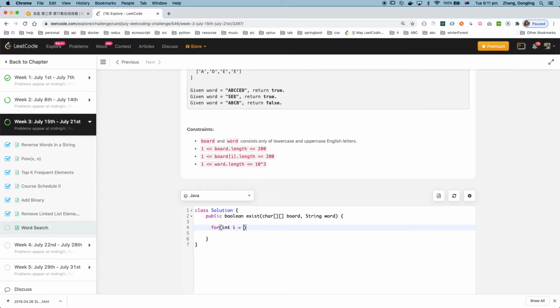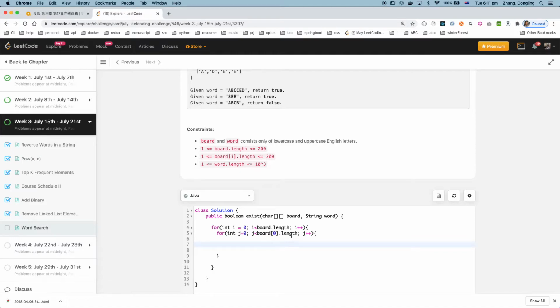So I have i equal to 0, i smaller than the board length, i plus plus, and the second loop for j, so I have i and j. I'm going to write a DFS.